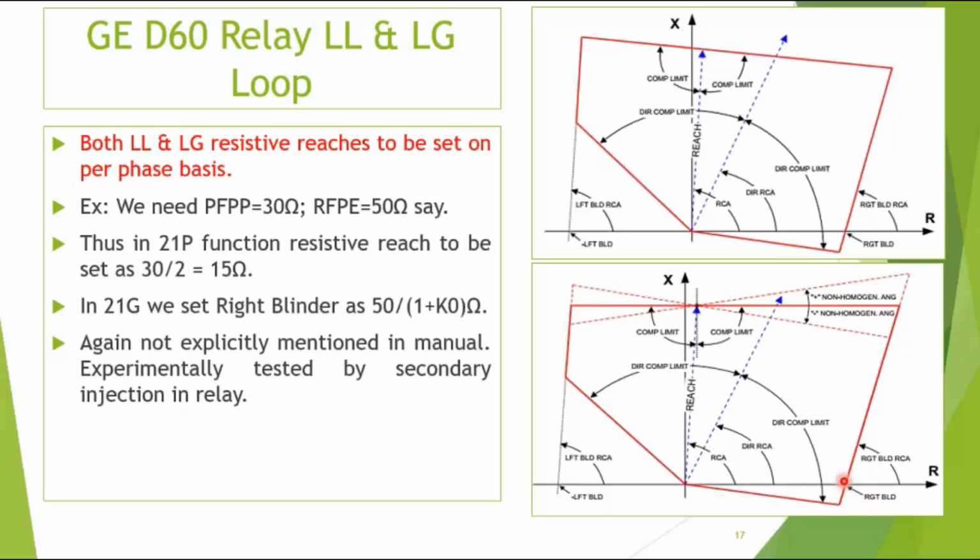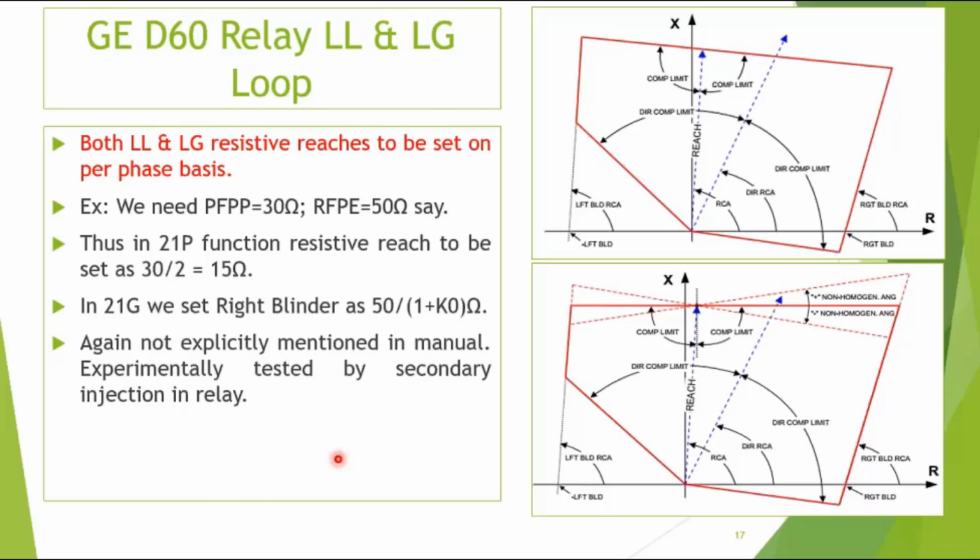This is the resistive RE loop or LG loop. This is the LL loop, this is the LG loop diagram. So both diagrams look the same. You cannot understand it by seeing the diagram. You have to perform tests and then only understand, okay, this is this. This has been tested experimentally and also agreed by GE engineers. We actually questioned GE engineers about this and they sent us a reply.